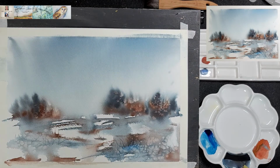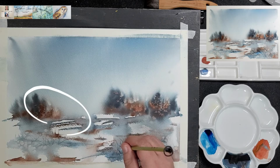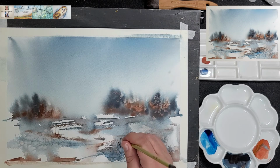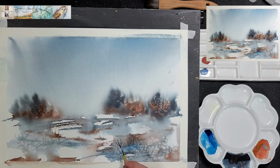Notice the effects of the salt and how the colors faded once the paper has dried. Also take a look at the soft and hard edges in the painting, how these help to create interest and depth. The salt has created beautiful blooms, which you now can use to create some bushes.